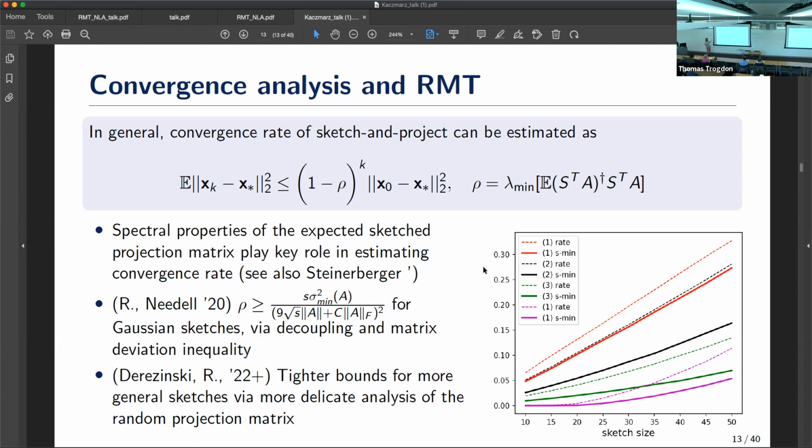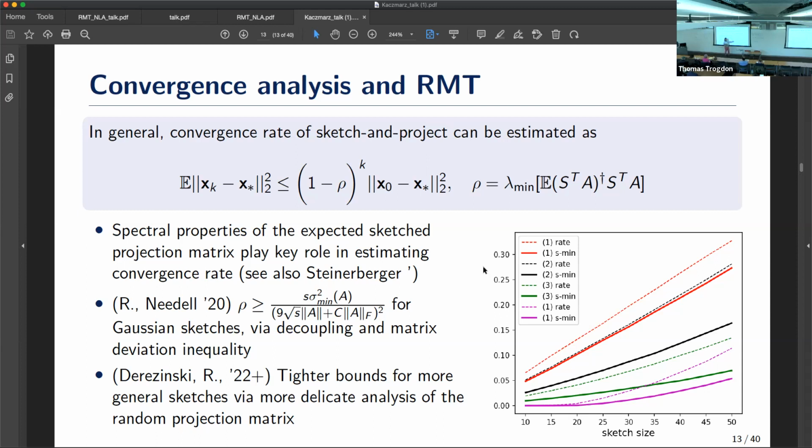One more question I think is very relevant here is that, okay, this is a lower bound, but I'm actually interested in the rate and what is the gap? And yes, there is a gap, however, experimentally, I intentionally didn't put what models I have here. Basically, these are matrices with different spectral decays. Dashed and solid lines are respectively the rates and the expected value, when I generated many matrices, took the average, and took the smallest singular value.